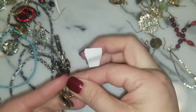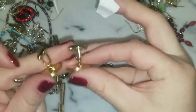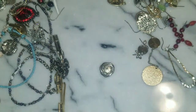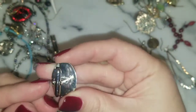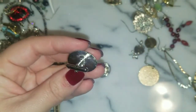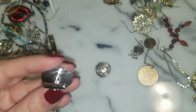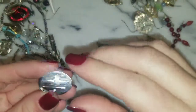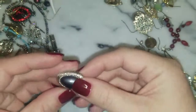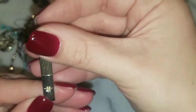So here is the other cufflink to this one. So we found its mate. Okay, so this is Swank. Swank is a popular brand from like the 50s. They specialize a lot in men's jewelry, the cufflinks. And I've sold actually Swank cufflinks still in its box for, you know, like $15, maybe $20.